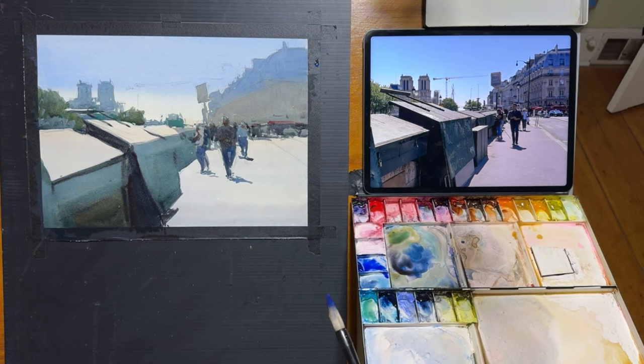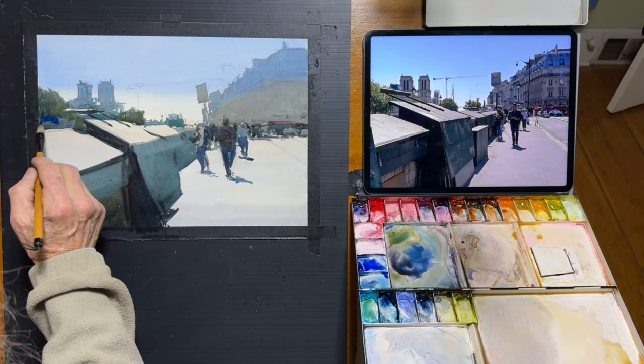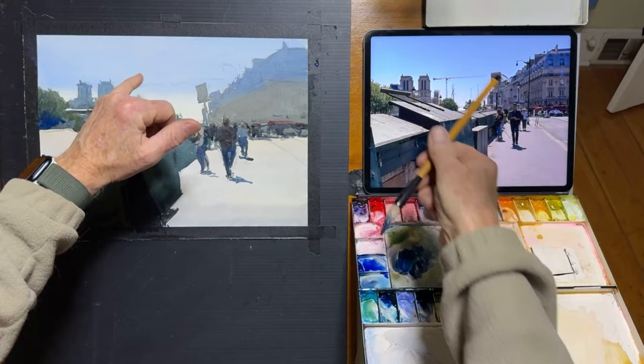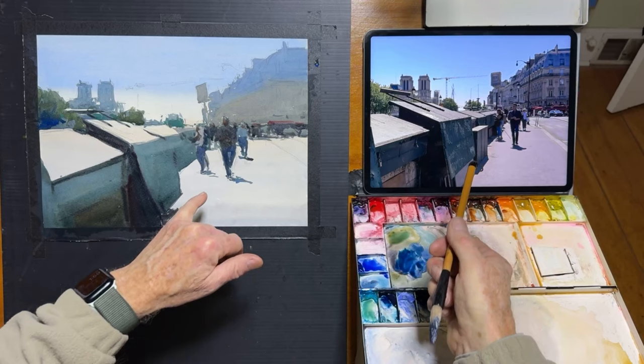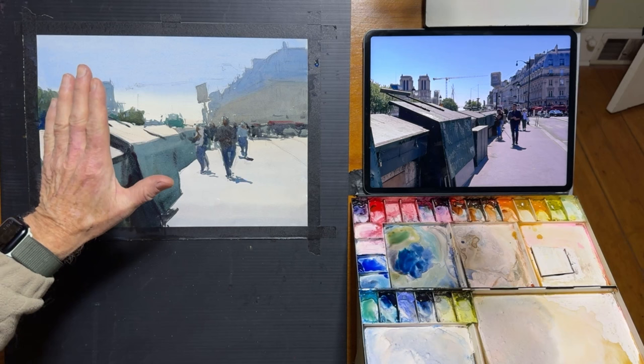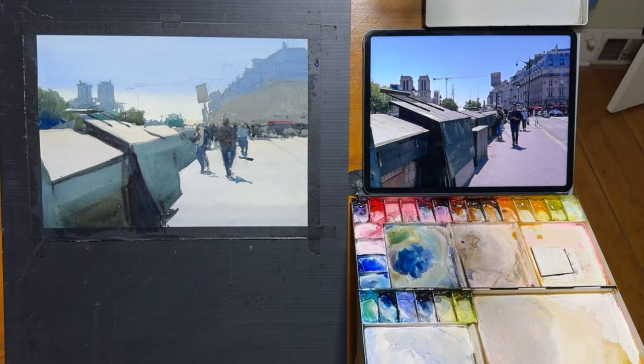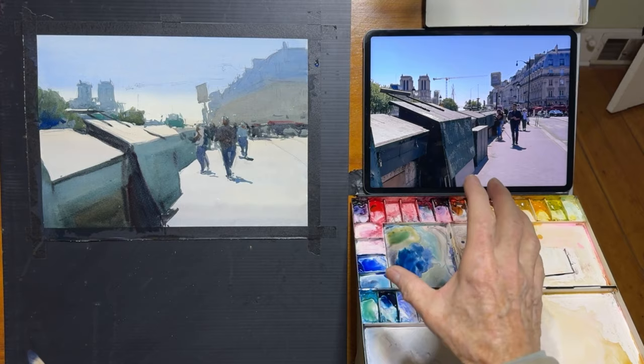Ah, yes, Michael made a good point. They're drying a little bit lighter. Another thing I should have mentioned. Thank you for bringing that up, Michael. You'll notice this is a lot lighter than that, and this is going to look a lot lighter than that. I've lightened them up just a bit so that I don't have to go for almost a pure black for the buildings. I want to have a little bit of headroom, so to speak.